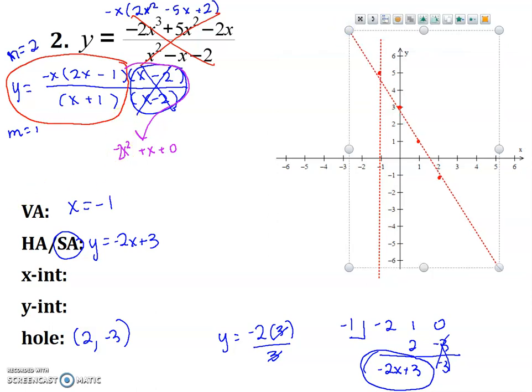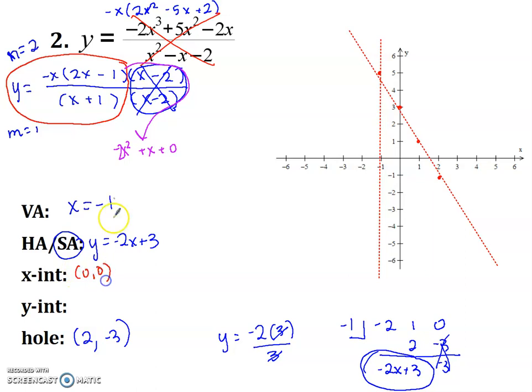And then I'm going to go ahead and draw my slant asymptote through those points. Then I'm going to graph my x-intercepts, which come from the top. From the x, that's just going to be a 0. From the 2x minus 1, add 1, divide by 2. That's going to give me another x-intercept at 1/2, 0. So my x-intercepts will be at 0, 0 and 1/2, 0. The y-intercept, since I have an x-intercept at the origin, that means the y-intercept is also there. If you plug in 0, that's going to give you 0 times -1 over 1. You would still get 0 by plugging it in.